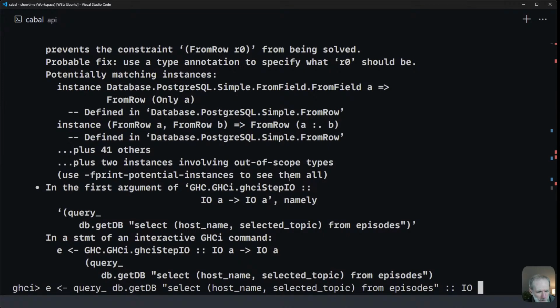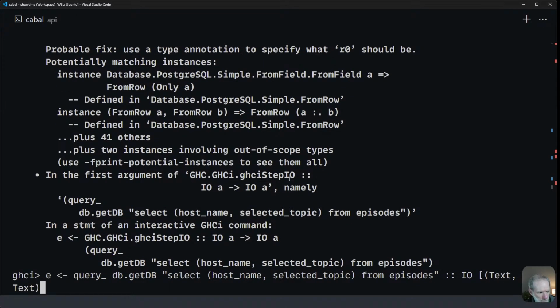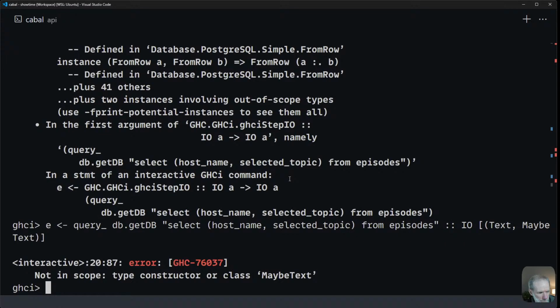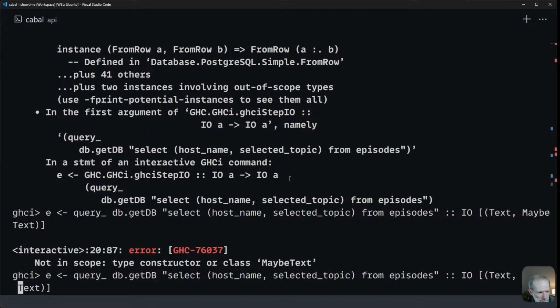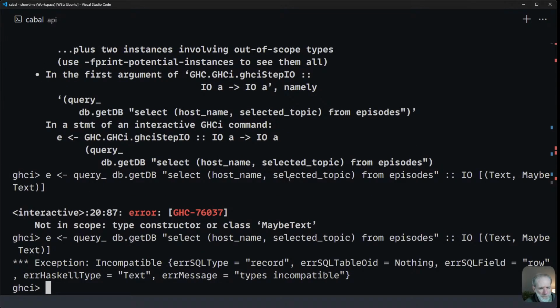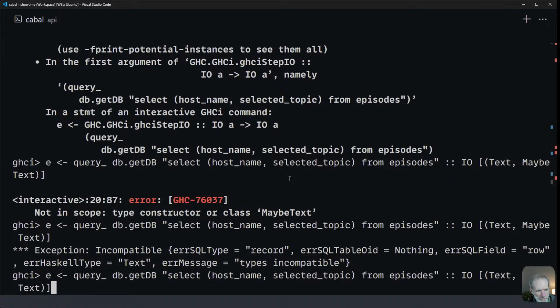So I'm a bit confused as to why it's not IO list of text and maybe text. So maybe space text. I just get the selected topic.